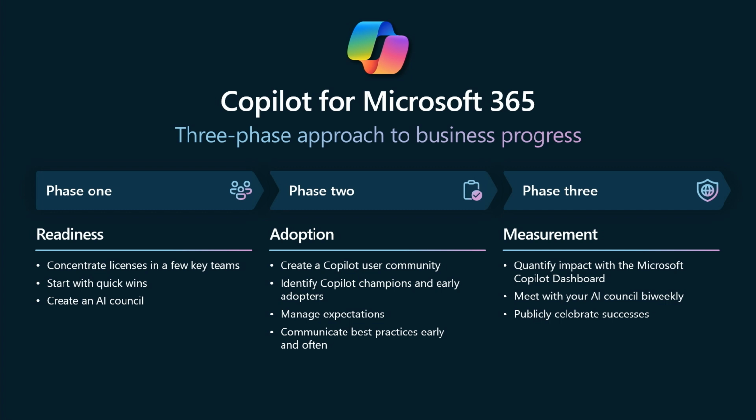Measurement as well. So we have a few tools. I'll talk about the Copilot dashboard in a second, a little bit. But measuring and being clear, it always starts with what scenarios we want to cover. So when you identify clearly what the scenarios you want to go after, how you want them to use Copilot, then the metrics start making more sense. You can start really getting a good idea of whether or not Copilot is being healthily adopted within your organization because you have a clear framework for what you want out of it to start with.